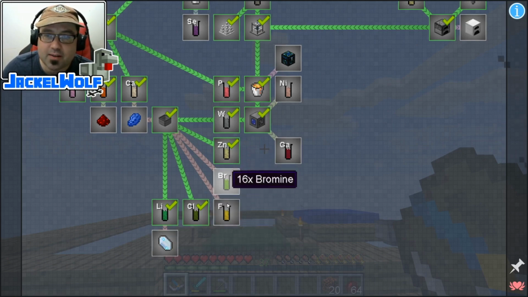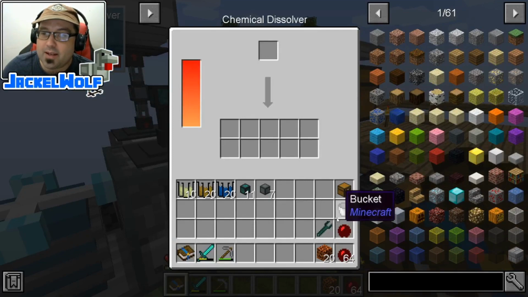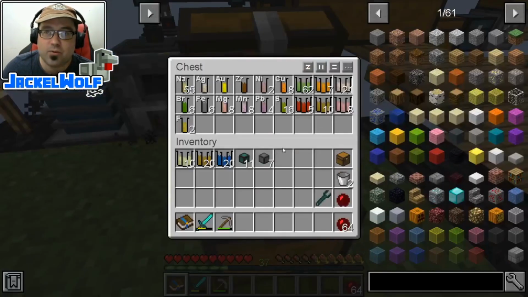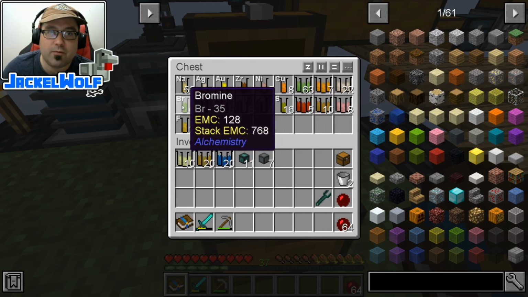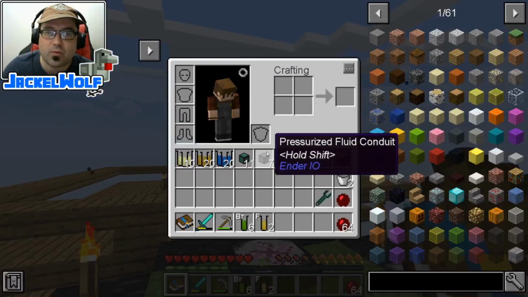Let's focus on getting the bromine and the fluorine, and we're going to open this up. So again, we've done the magma blocks. Let's throw these up here, and I saw a lot of stuff come out of those. That looks really, really good. What ones were we looking for? Bromine was one. And last but not least was the fluorine. Yeah, bromine and fluorine, those are the ones that we were looking for.